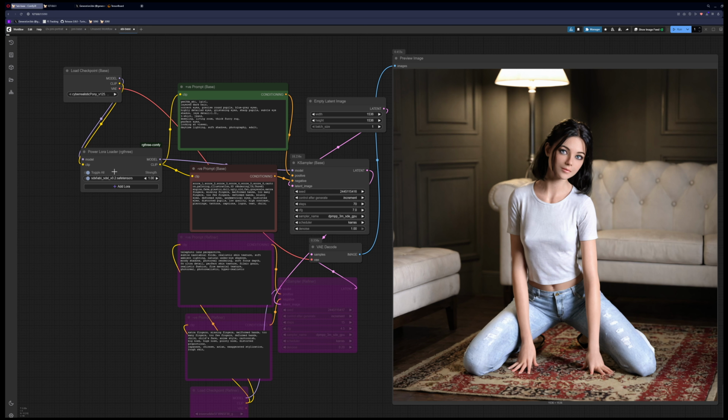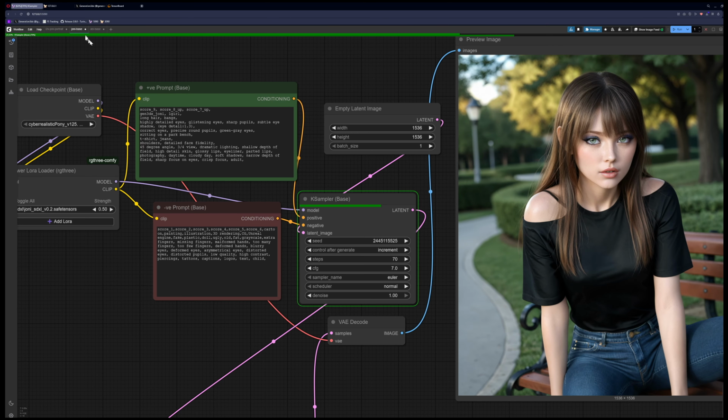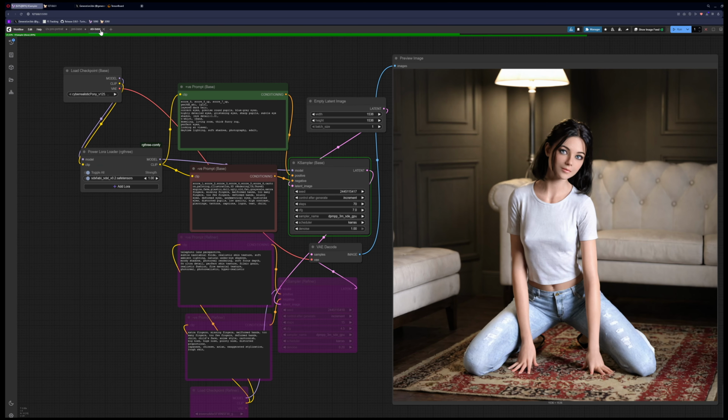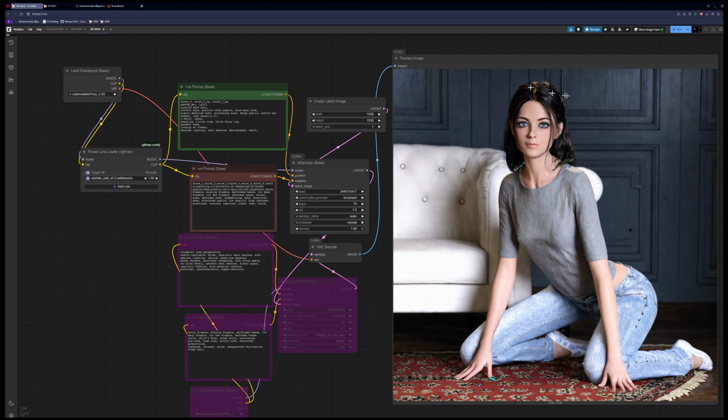Okay, so I've got Abby's LoRA loaded in here with a new scene. We've got her tag there. I just realized I'm missing some cyber tags here. So we can see that's definitely Abby coming through, but the quality I don't think is as good. Let's just run a couple of generations here. What did I have Joni on before? We had Euler normal. That created an absolutely stunning result. Let's switch over to that.